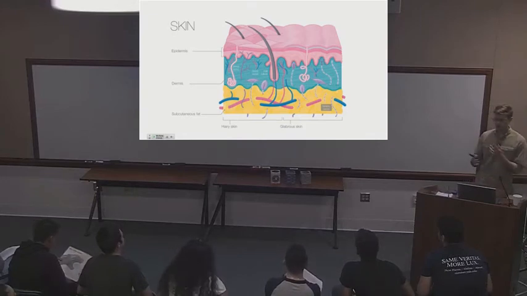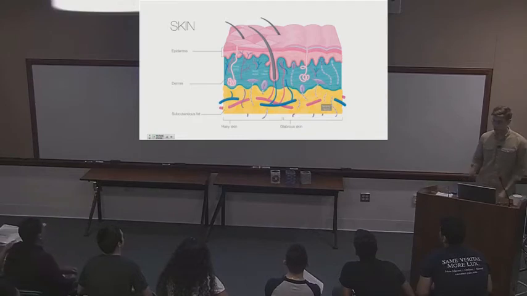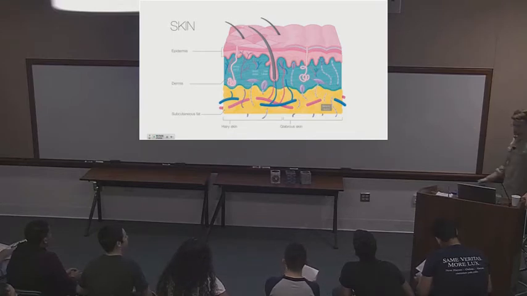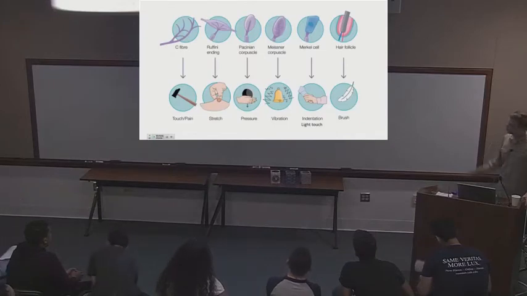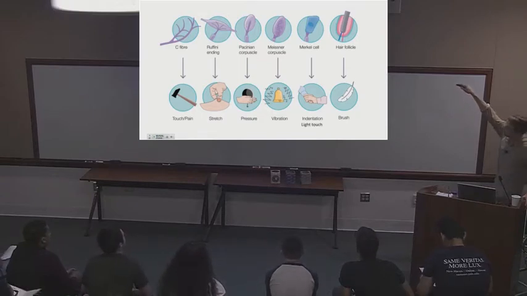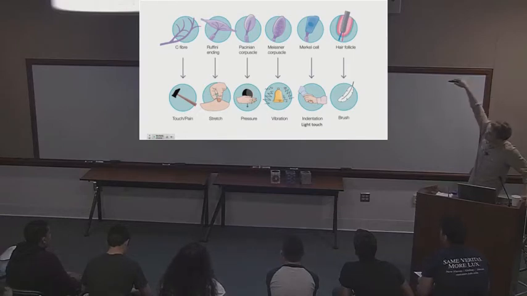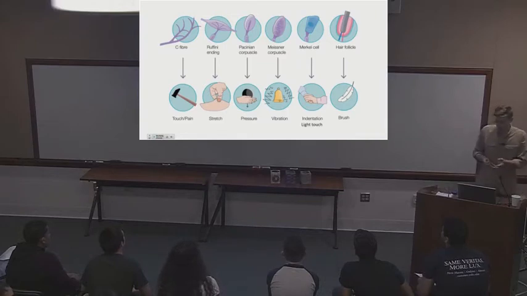I mentioned earlier that we can feel vibration, texture, and pain, and so on, right? Well, it turns out that for each of those types of mechanical stimulation, we have a distinct touch receptor in the skin. Let me try to explain. These are from the previous slide, examples of touch receptors. For example, we have Merkel cells when we feel light touch or indentation. When the phone rings, we have this thing called the Meissner corpuscle, or Pacinian corpuscles for when we take something heavy.